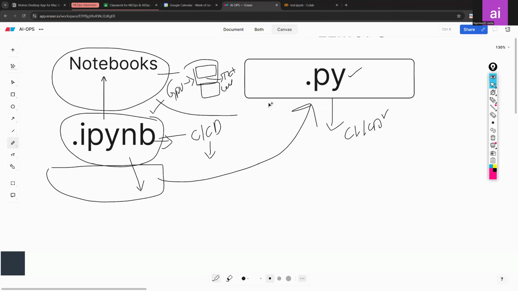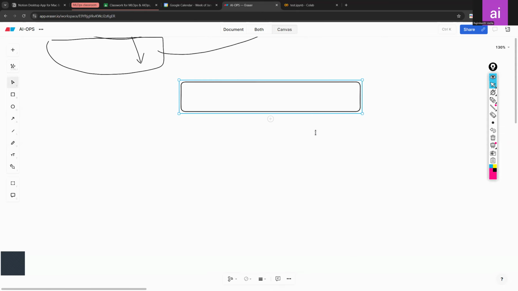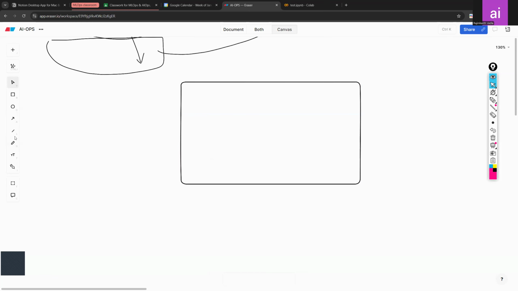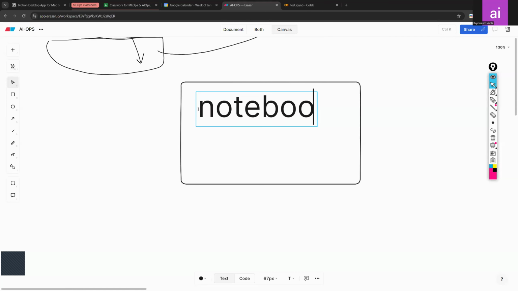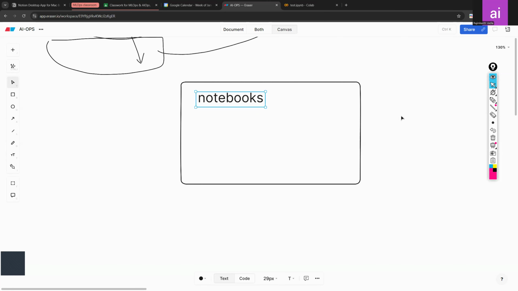And there is a technique. Okay. If I tell you a repository, so this is a repository. In this repository, you're always maintaining notebooks. For example, you're always maintaining notebooks as one folder under this root.